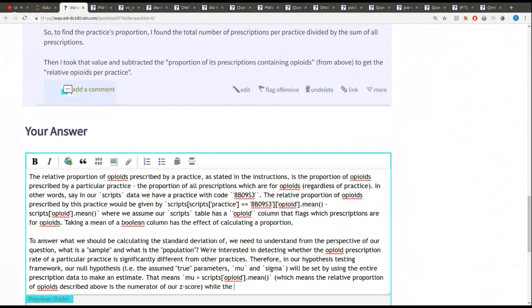while sigma is the standard deviation of this same column, i.e. scripts opioid std.